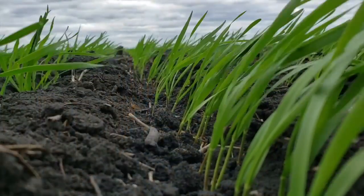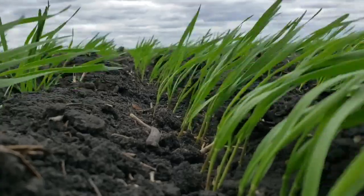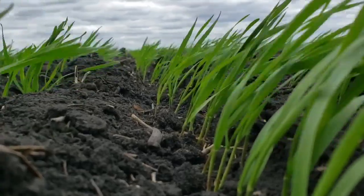That seed becomes a food source. We tend to forget the seed is a living thing, and we need to take care of it, nurture it, and get it out of the ground. You need to get your crop established, get that first true leaf so it can grab the sun and start growing. But once we stick it in the ground, it becomes a food source for other things. Early season diseases like Pythium, Fusarium, and Rhizoctonia are all there to consume that seed.